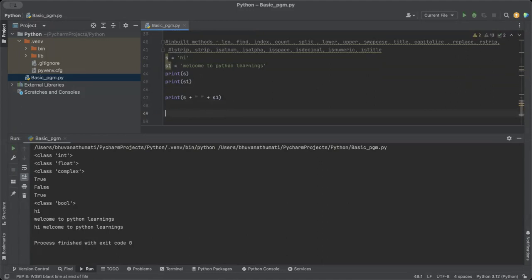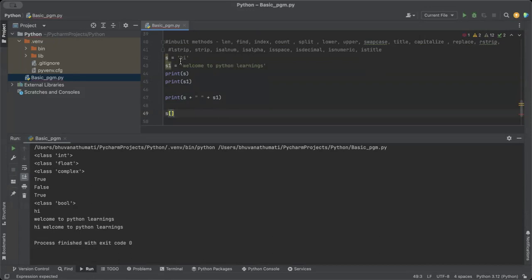So what is immutability? I'll show you in this example. I'm considering the first string S, and I'm changing one character here by giving an index value. H is at index 0, I is at index 1.